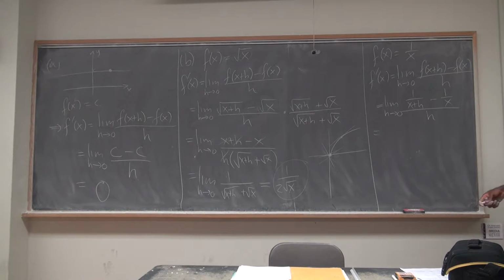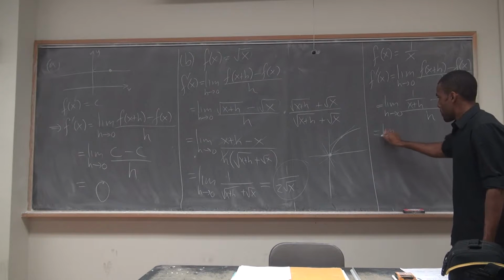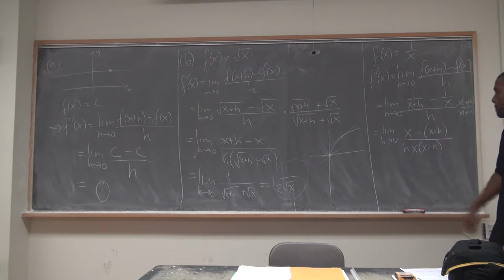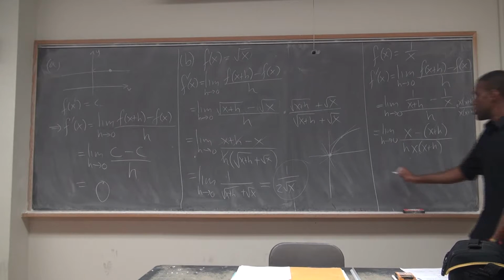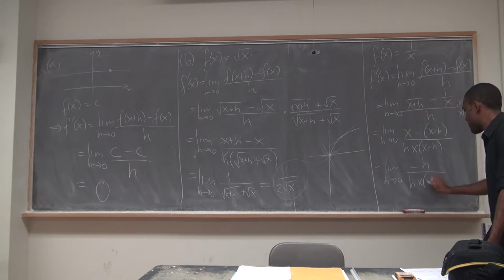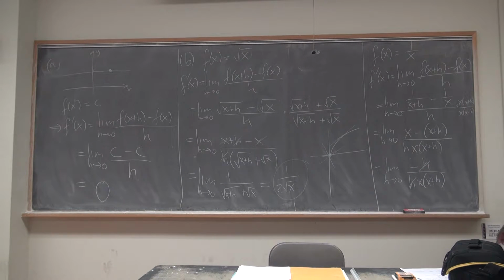You could multiply by the common denominator, the LCD. Yeah. So I can multiply by x times x plus h, on the top and the bottom, so we're not changing the value. Multiply out, the x plus h's would cancel here, I'd just be left with x. Multiply out here, the x's will cancel, I'm left with x plus h, over h times x plus h. x will kill x, the negative sign would distribute, and I will get a minus h on the top. The h's cancel, and at this point I can plug in h equals 0. So I get minus 1 over x times x, x squared. Minus 1 over x squared.